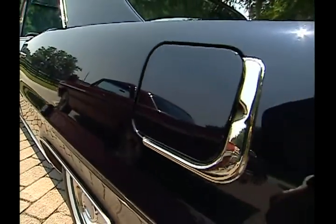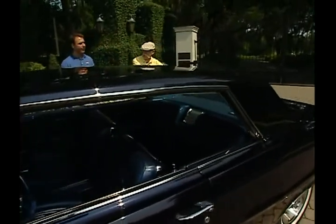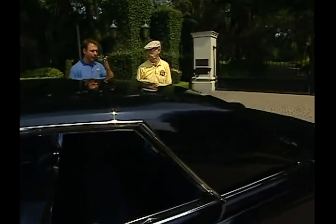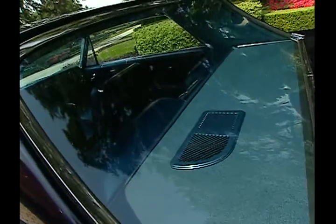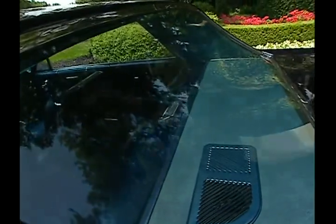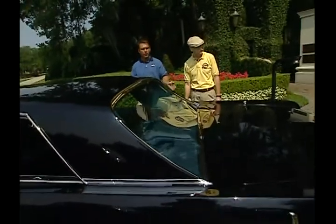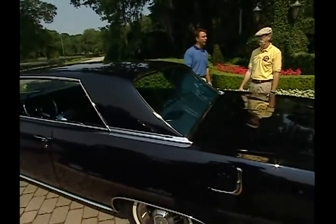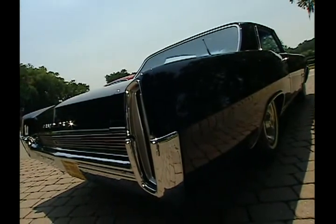You know, I love the roof. First of all, it's very square and very sharp, and the way it cants back is nice. Yeah, and that concave rear glass. The entire roof, right down into the windshield and the pillars, is shared with the Buick Wildcat, and it was unique to the Grand Prix. No other full-size Pontiac carried this roof, and that was one of the styling features that made the Grand Prix unique.